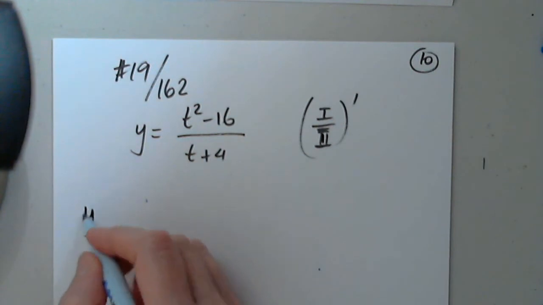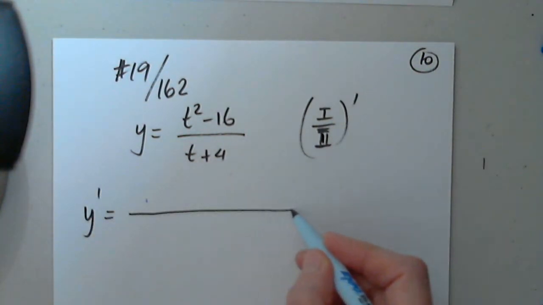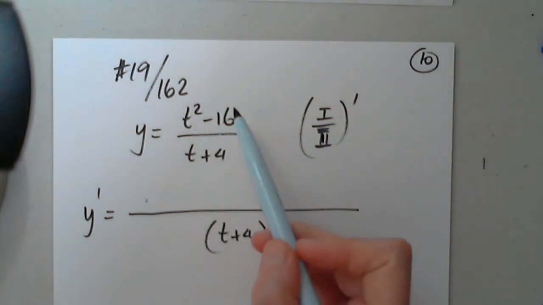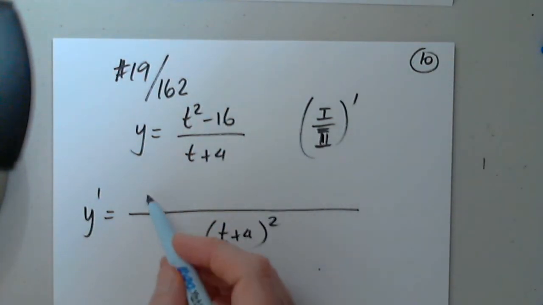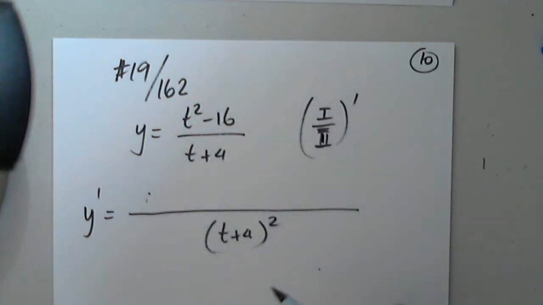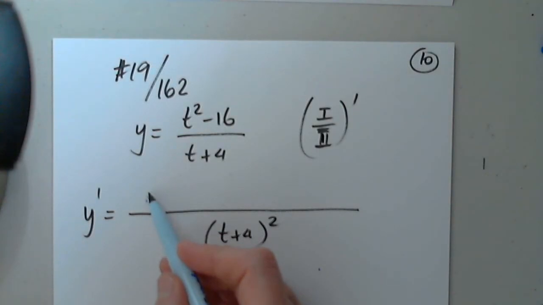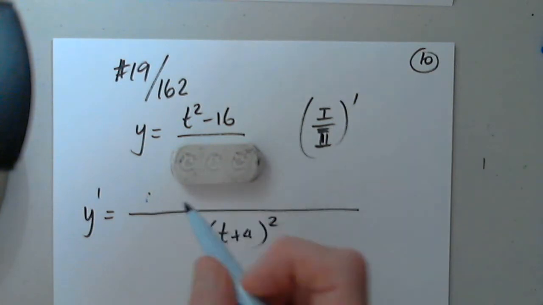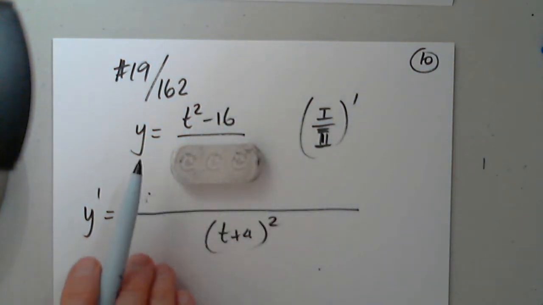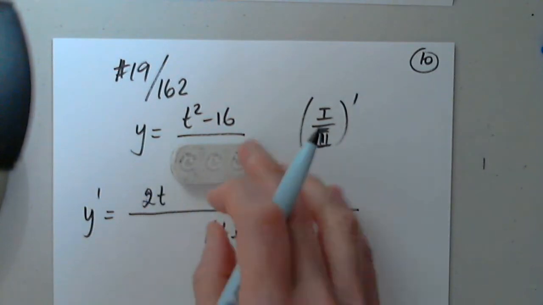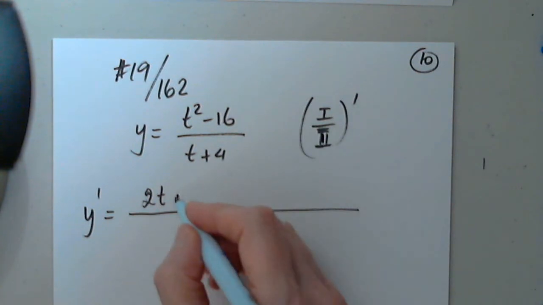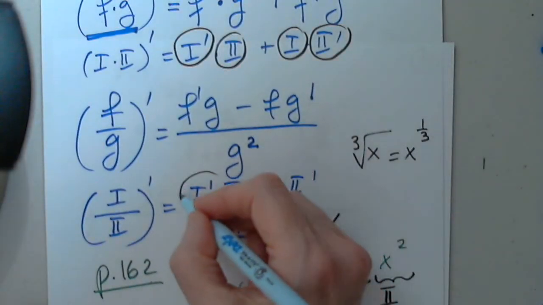Okay, so y prime, squared. The top prime. Can anyone give us the top prime? And I'm going to write it here. Don't look at the denominator, just the numerator. Minus 4. The top prime. 2t. Is that okay, everyone? Because 16 prime is 0. Yes. Perfect. Times, so I just completed this piece.